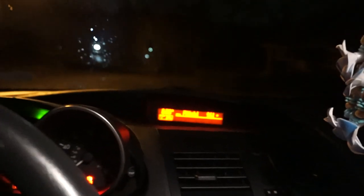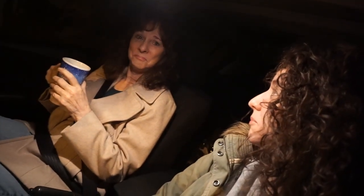Now, I know it's dark outside, as you can see, we're in the car. Not the best lighting, however, I would like to make an announcement about how good of a daughter I am. Yes, you're a good daughter. Because, you guys see the time right now? 6:28 a.m., 37 degrees, and I would like to point out, what day is it today? It's Saturday morning. The date? I don't even know. It is Saturday, 6:28 a.m.